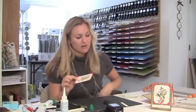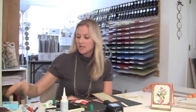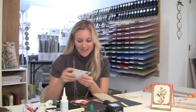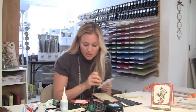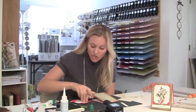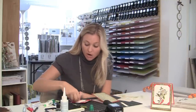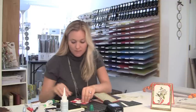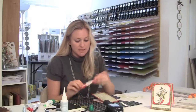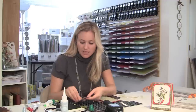Okay, so there you go. There's the start of my card. Just love it. So what I'm going to do is take my Stampin' Dimensionals because I love how it looks popped up. And so that I don't waste, I'm going to use my Stampin' Dimensional for two purposes. I'm going to use it to pop up my card, but I'm also going to use it to hold my curly label punch, my little punched piece, down to my card. So I'm going to use it for a couple of different reasons.